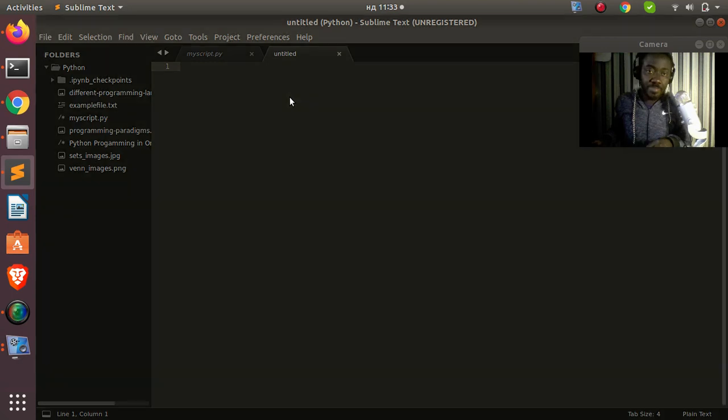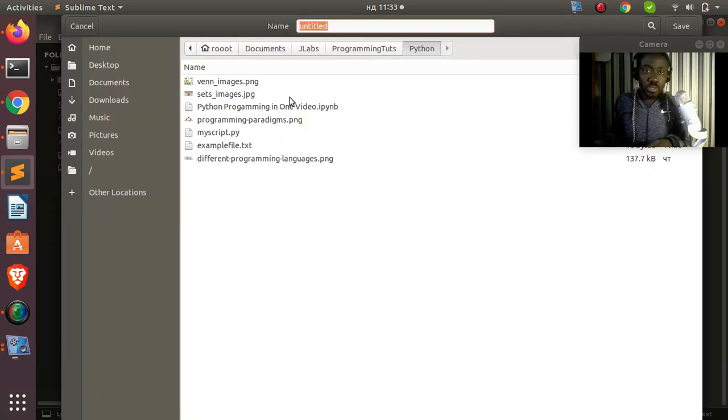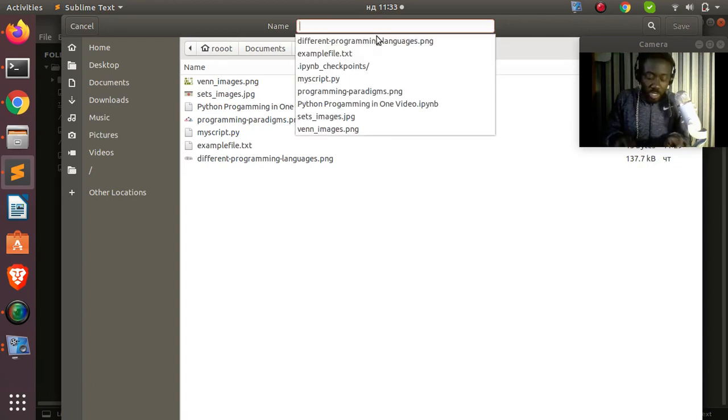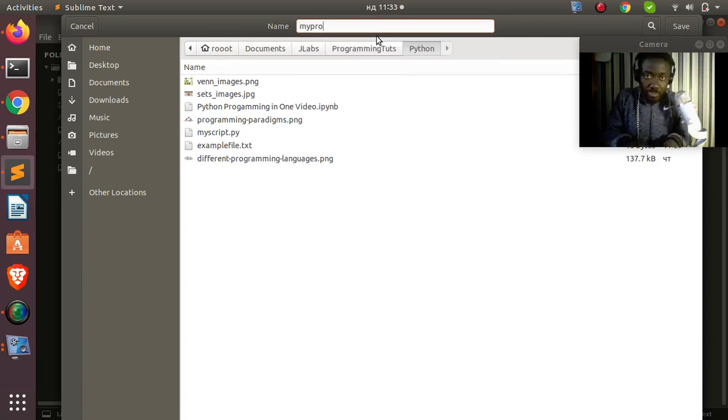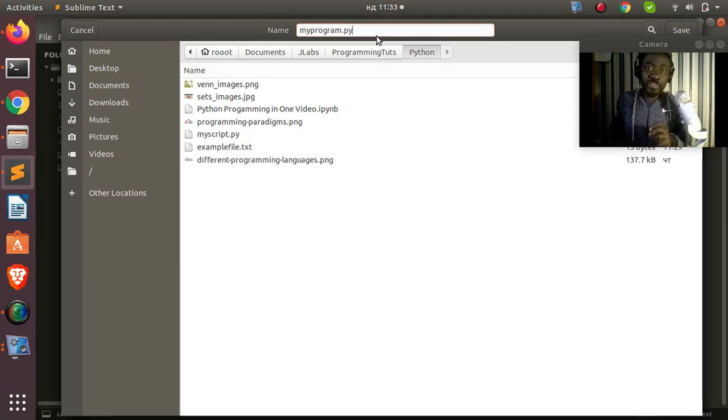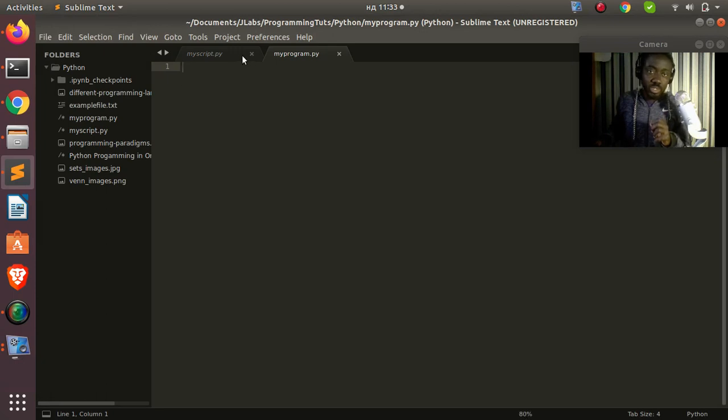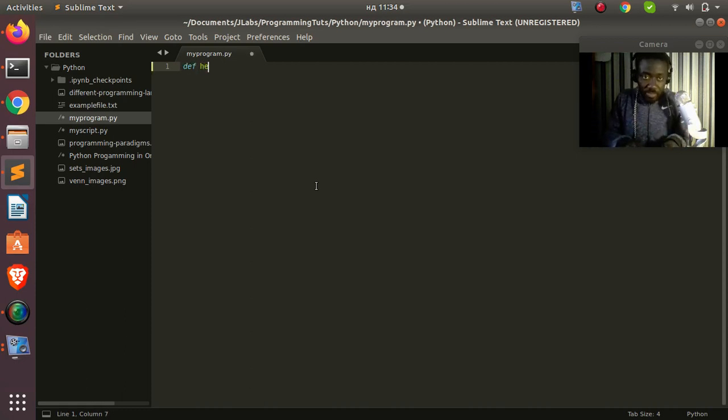It's taking some time for it to open. So this is it, right? The same thing. In case I want to call it, let's call it, let's say, my program.py, right? So the extension must be .py. Very interesting. So either you use the terminal to create it, or you use the text editor to create it. To work with Python, that is something very basic. Now, the most recommended way is that all that we did, we can write inside a file, right? All that we did, we can also write inside a file like this, right? Very interesting. So I can just write something very simple. So def hello.